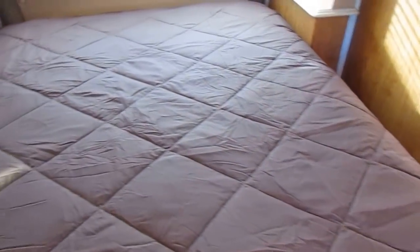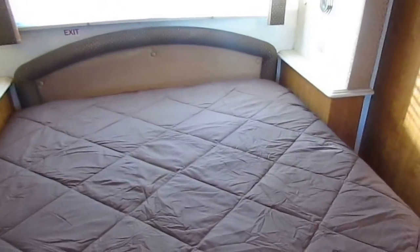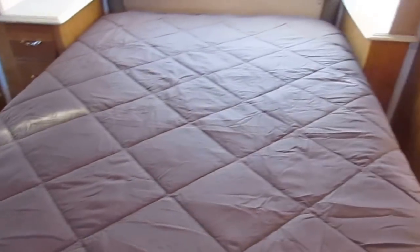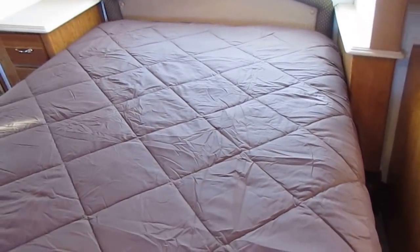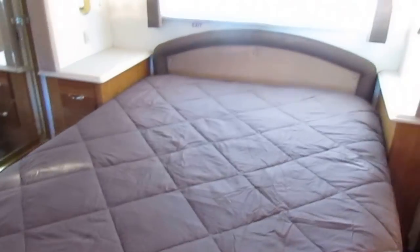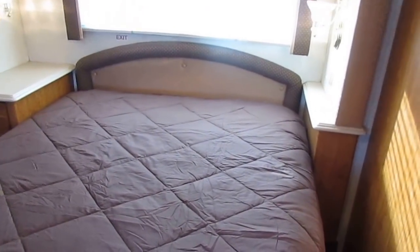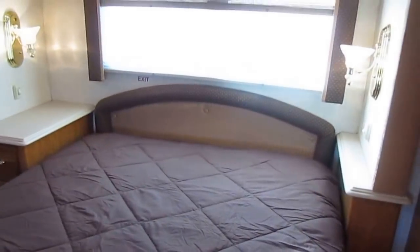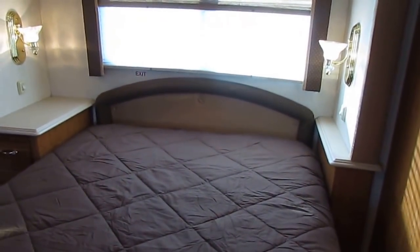Very little flex in it. It's got a crowned fiberglass roof, so you have very little yearly maintenance compared to a rubber roof, and a lot longer roof life is what I'm trying to say. And certainly, folks, if you take care of a rubber roof like you're supposed to, it'll last a lifetime, but very, very few people take care of a rubber roof like you're supposed to.